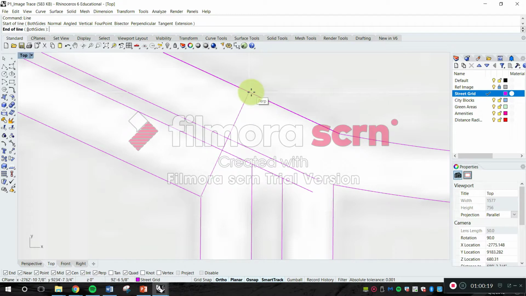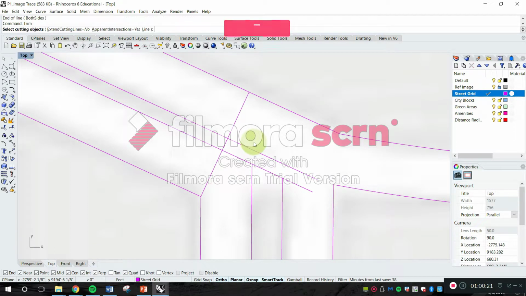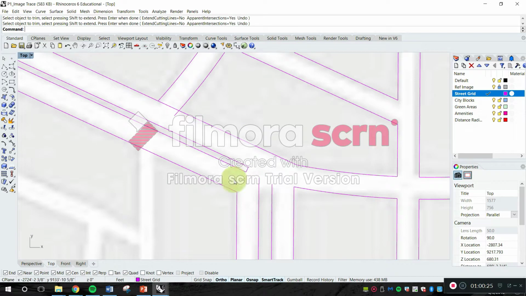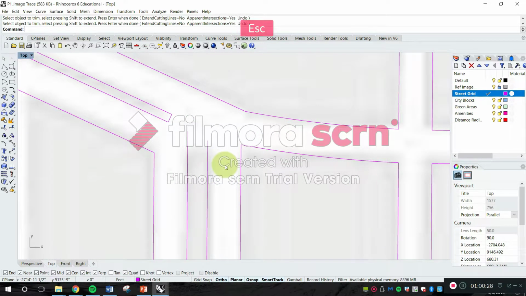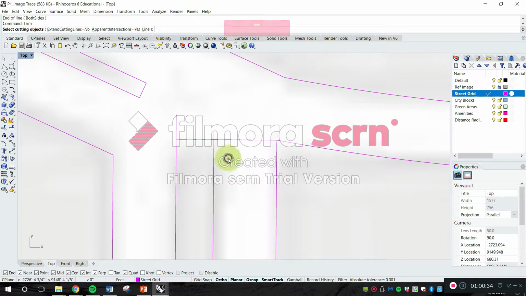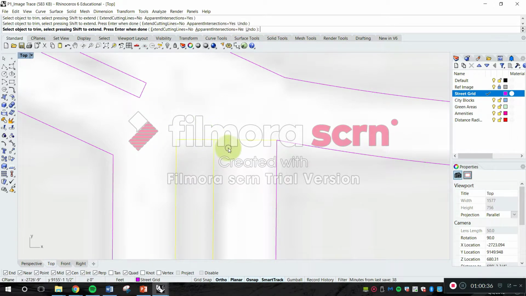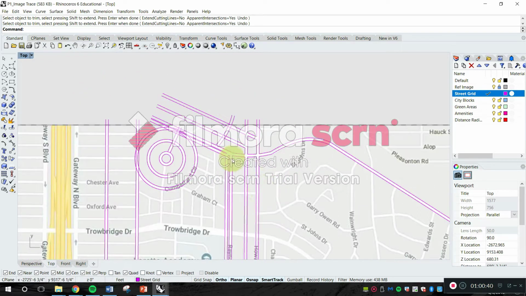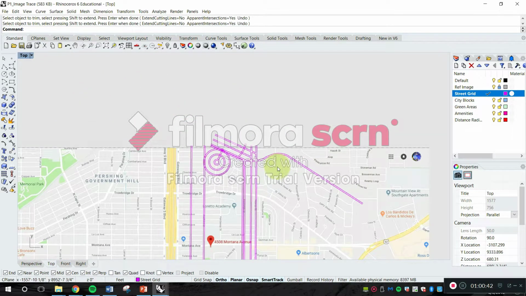So I'll do a perp right there, and I'll do a trim with these three lines, delete that right there. This line right here seems to project from this one. So click there, type trim, delete that right there. Okay, so you get the idea.